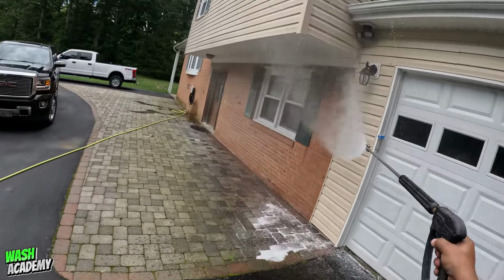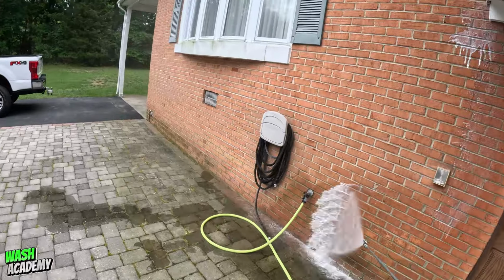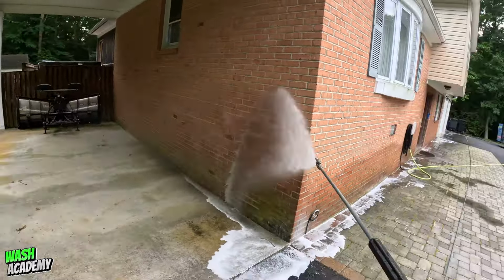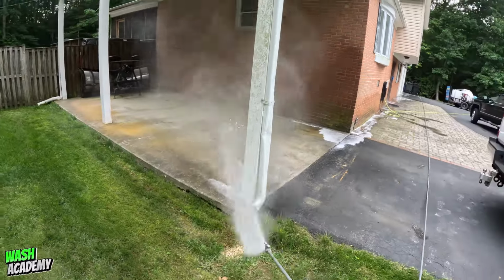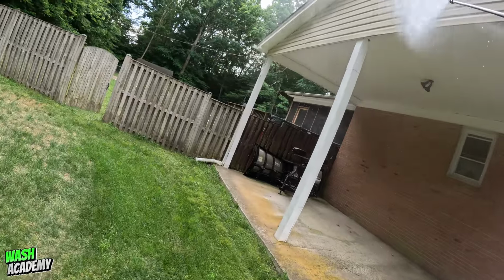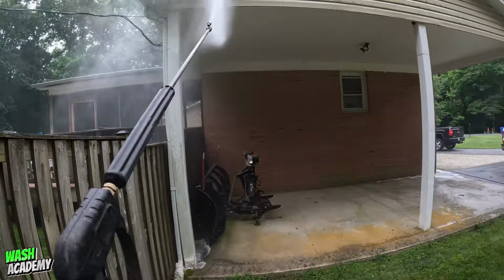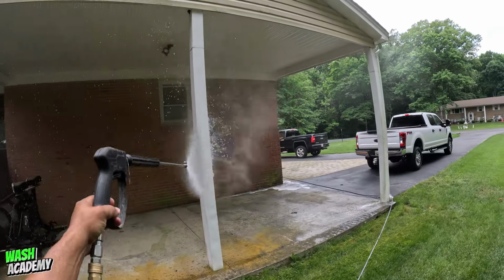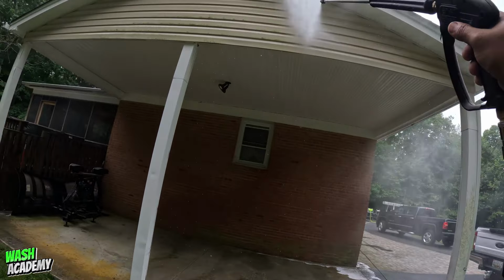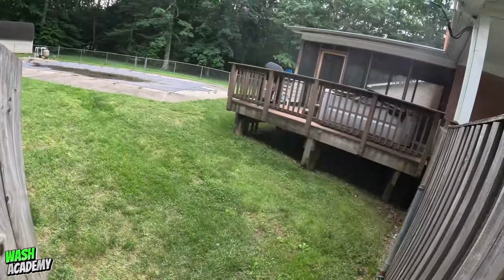There you go. So the way that I make my solution, guys, is not the only absolute way to do it, right? Did you guys know, for example, that lots of people I know who have big companies don't even put surfactant in their solution? A lot of you probably didn't even know that. Some guys don't like surfactant in their solution. Some guys do. Some guys add a wax to their solution. I know a couple guys that do that. I don't. I like my stuff simple, right? So I gave you guys a formula that I've been using for 8+ years now.